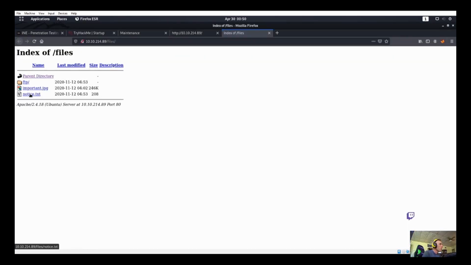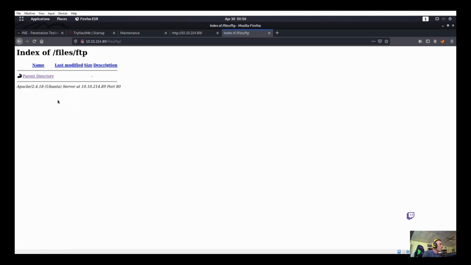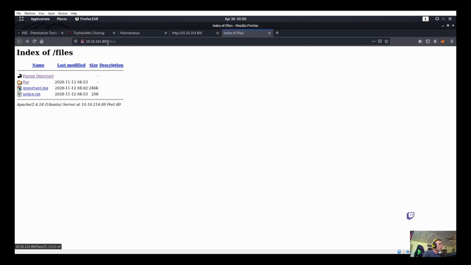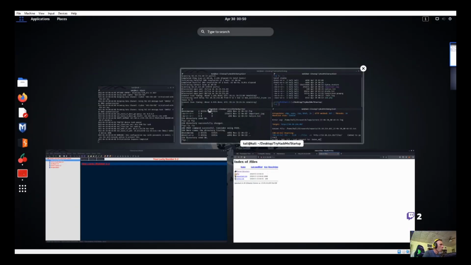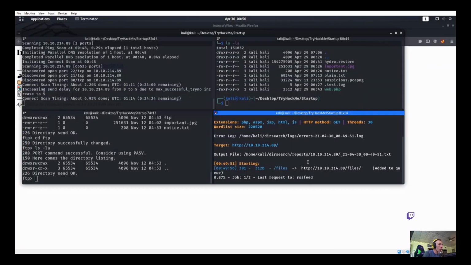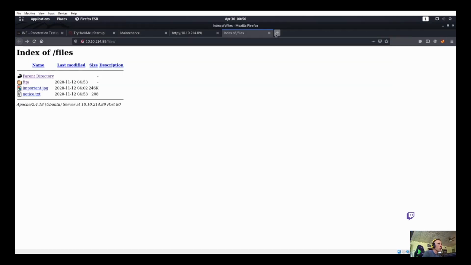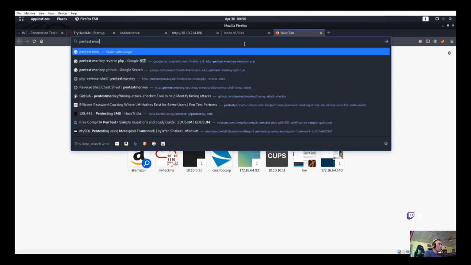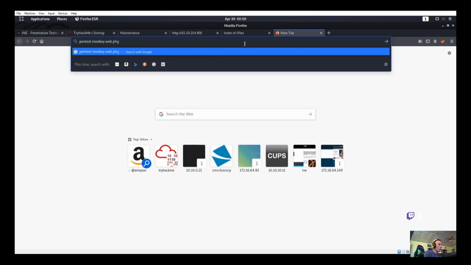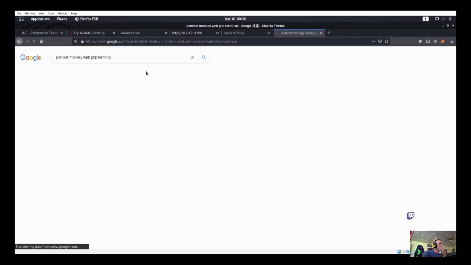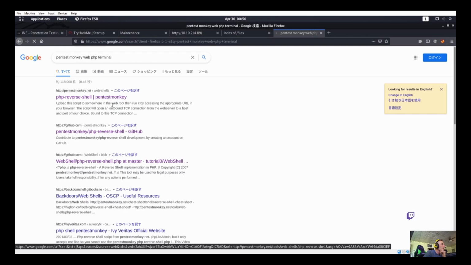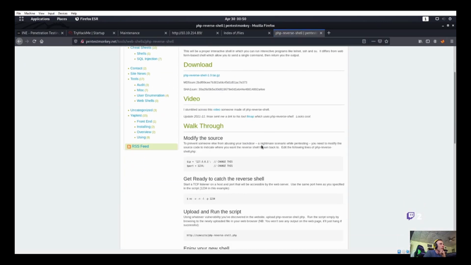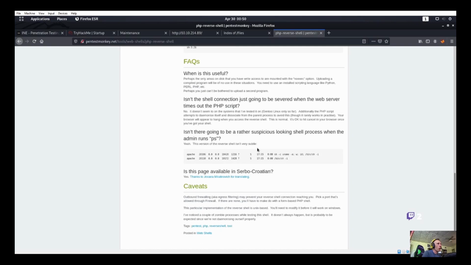Yeah, it looks like the same files that we found within that FTP server there. So what that tells me is, if we can get to files on the web, that means that we could most likely open up a web terminal with a web PHP. All right, so just so you guys can see how I did all this, I should be able to go to web or pentestmonkey. I think I did web PHP terminal, I think I told you. PHP reverse shell, pentestmonkey. And we should be able to get a PHP reverse shell.